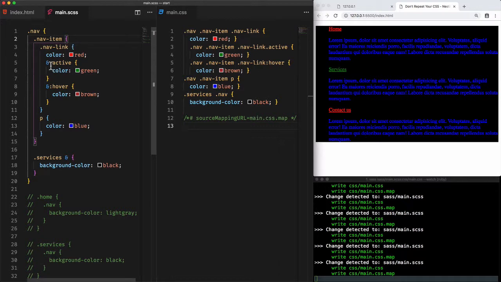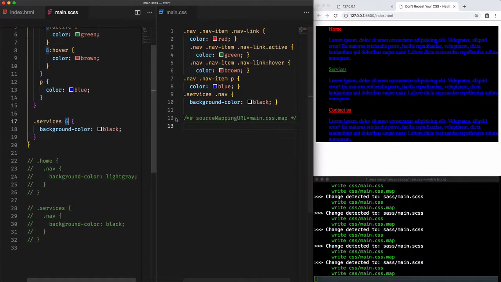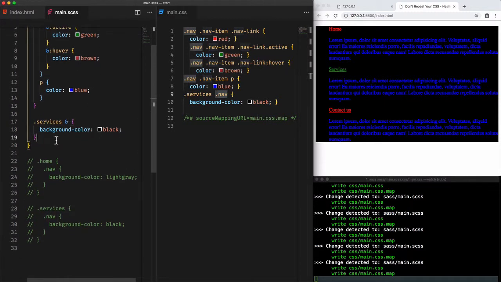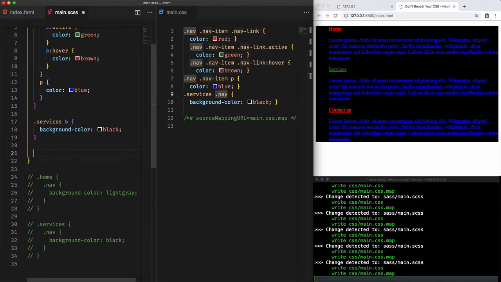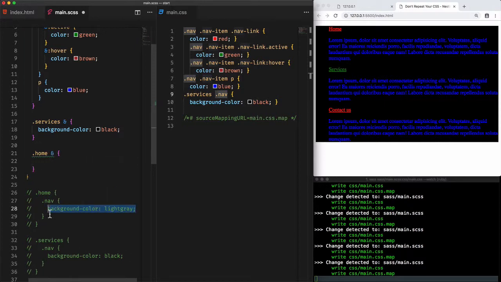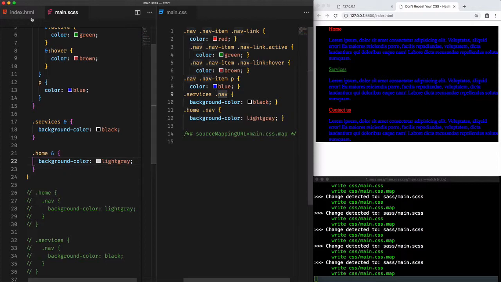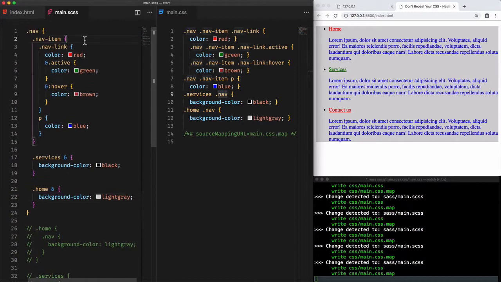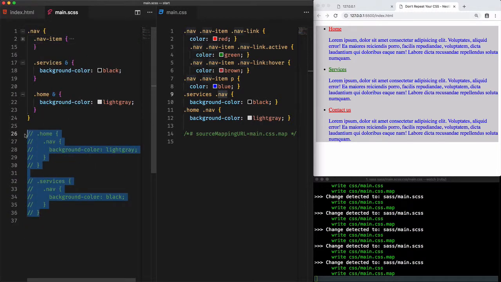However, this is applicable if the ampersand character is on the left of the selector. Once we move it to the right, it will behave differently. Or in other words, it behaves reversely. And to have a clear idea, let's take a look at this line. Services is considered as the parent even if it is nested within the nav selector, and the nav selector is considered as the child. Let's do the same thing for the home selector. Same here, home, then we use the ampersand at the right and we set the background to light gray. And we change the body class from the HTML page to home. Cool, we achieved the same results like this one, but in a more organized way.